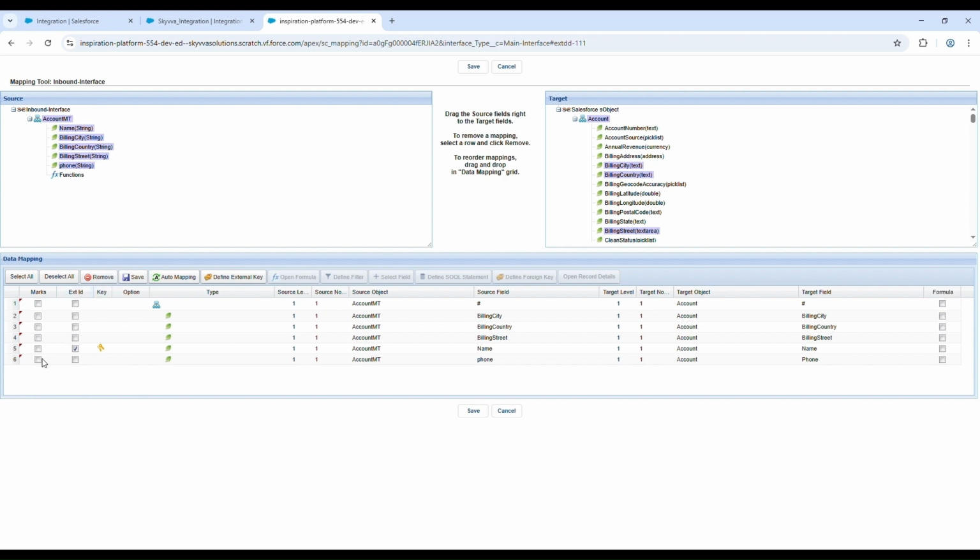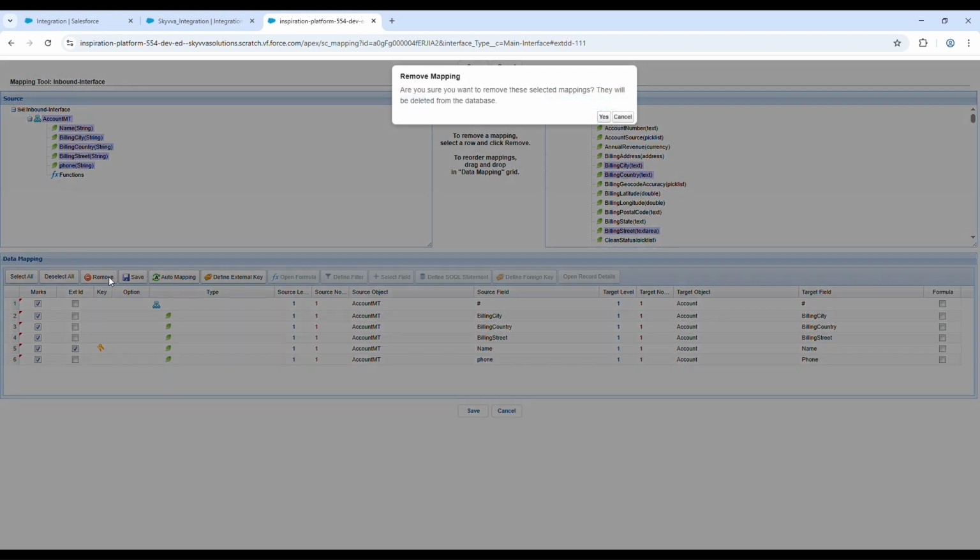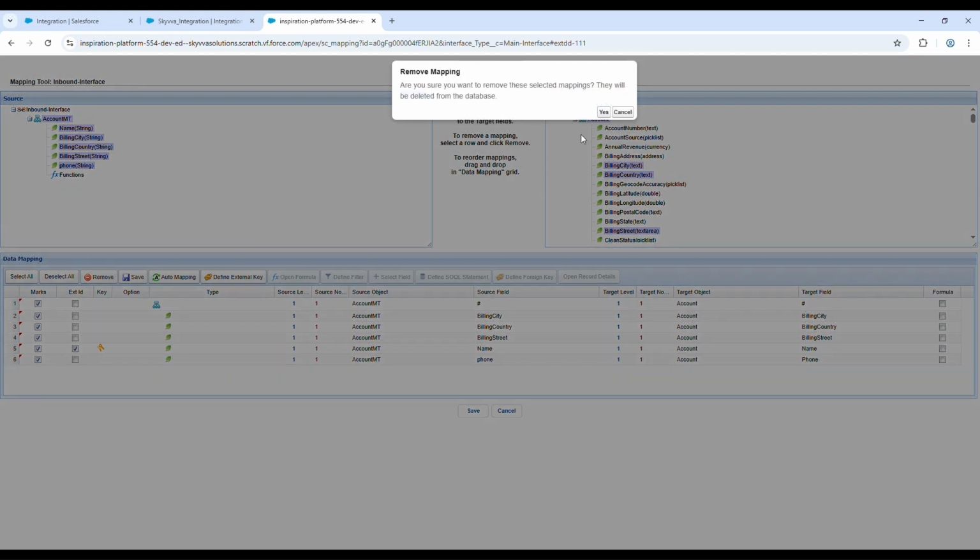Remove. To delete specific mappings, first select the desired fields, or use Select All, and then click the Remove button. A confirmation prompt will appear, asking if you want to remove the selected mappings. Click Yes to proceed. The selected mappings will be permanently deleted from the database.